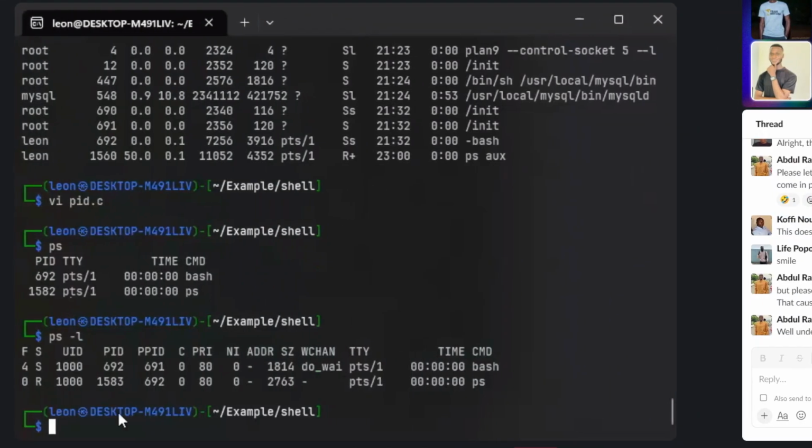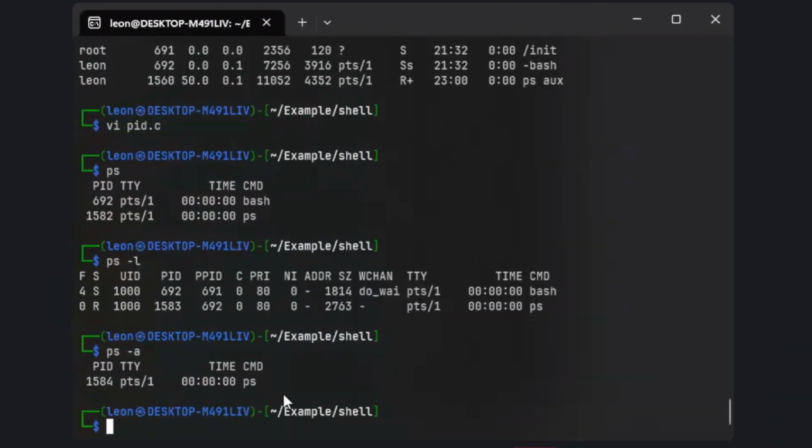Let me try ps -l. So you see that it is now showing me more detail about my processes. Now ps -A, I'm saying that I want to see all my processes, and it's still showing me the current process. So my current system, my virtual system, has limited applications or limited processes.